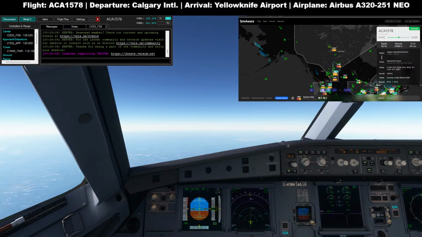Edmonton Center, Skycharter 301 at Concourse Delta Stand 79, requesting taxi runway 17 right. Skycharter 301, runway 17 right, altimeter 2989, taxi via Juliet Romeo, Juliet, Charlie, hold short 17 right. Juliet Romeo, Juliet, Charlie, and hold short 17 right, Skycharter 301 Heavy. WestJet 238, descend 5,000. 5000 feet, WestJet 238.